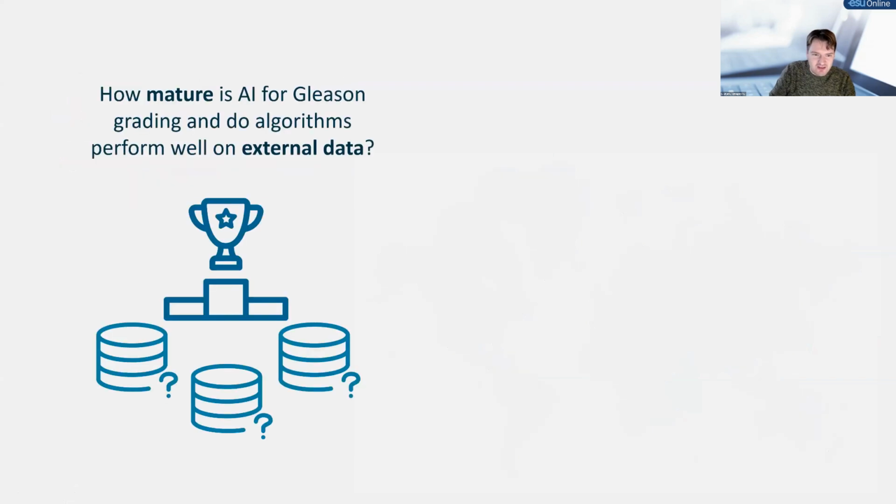And better yet, because we were cross-continental groups, we also wanted to see how well AI developed on one continent generalizes to data from another continent. So do US pathologists grade differently than European pathologists, for example? Are the patient populations significantly different, and does that affect the AI solutions that we develop?